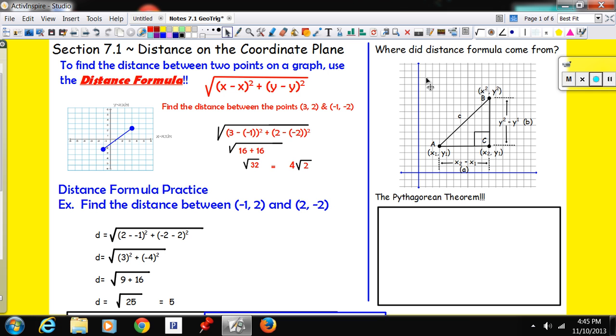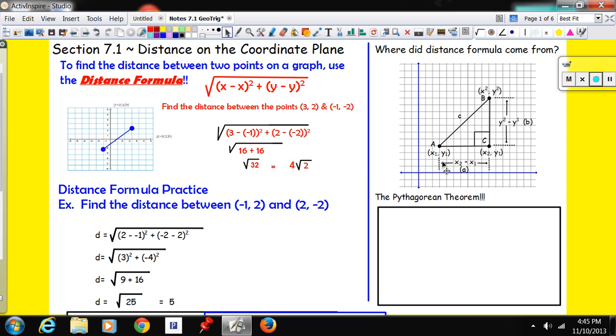Now, where did the distance formula actually come from? Here's a little setup. I just wanted to show it to you because it's interesting information. Here is point A, which we'll call (x1, y1). That's our beginning point. We'll call point C x2 because we're moving the x's, but we're still at the same y. We came up 1, 2, 3, 4 units, and here we went up 4 units. So it's the same y, so y1 stays, but different x. We went over farther, so it's (x2, y1).